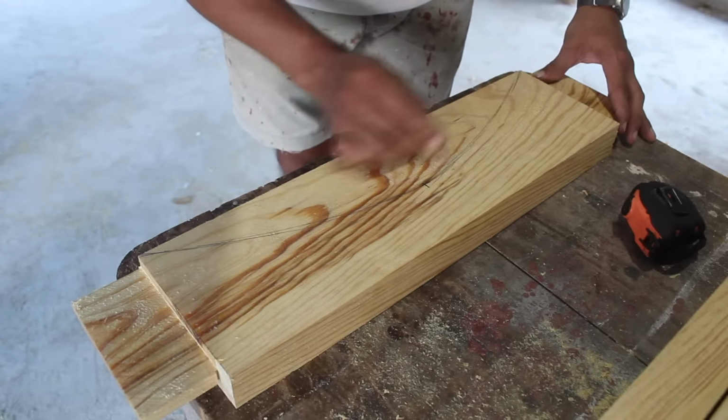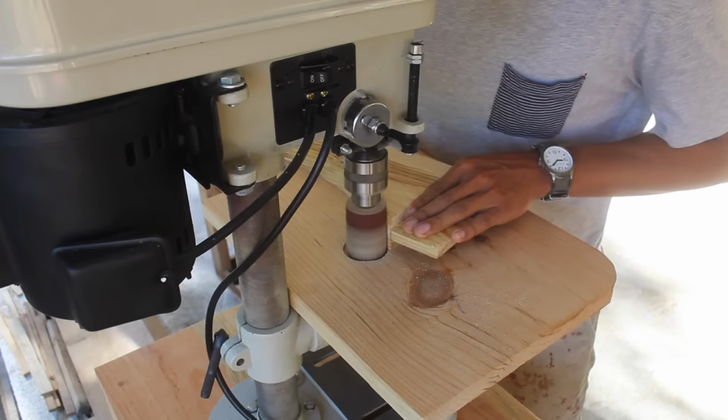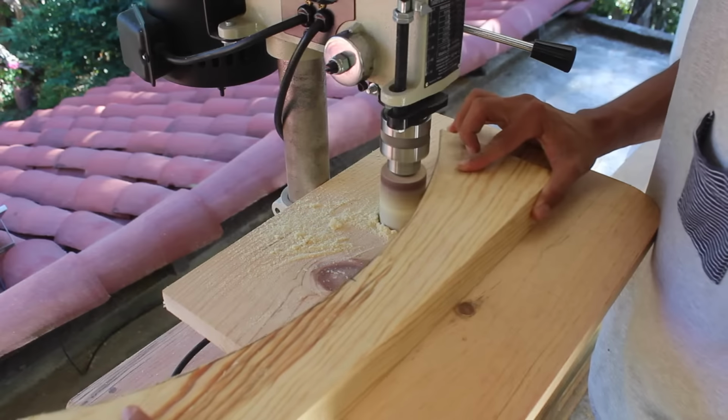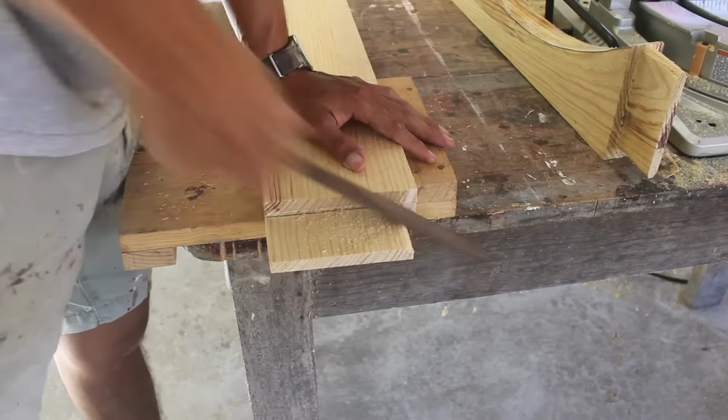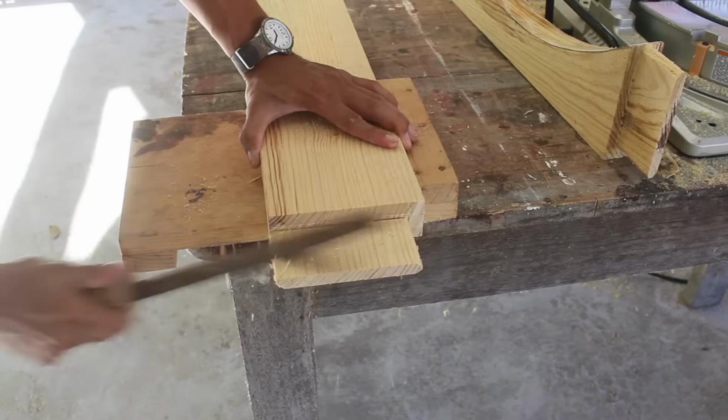I'm making this curved shape in the top crossbar. I think it will have a better look than just a square shape. To make the joints fit, we need to make either the tenons round or the mortises square.